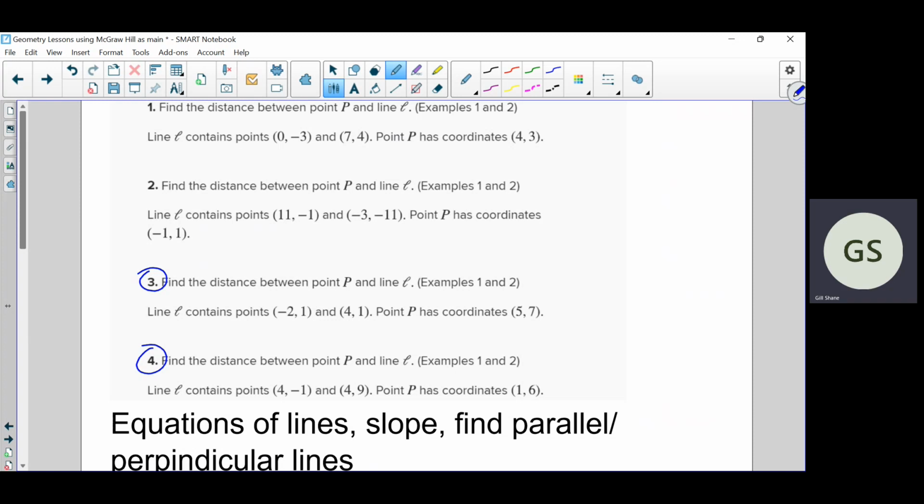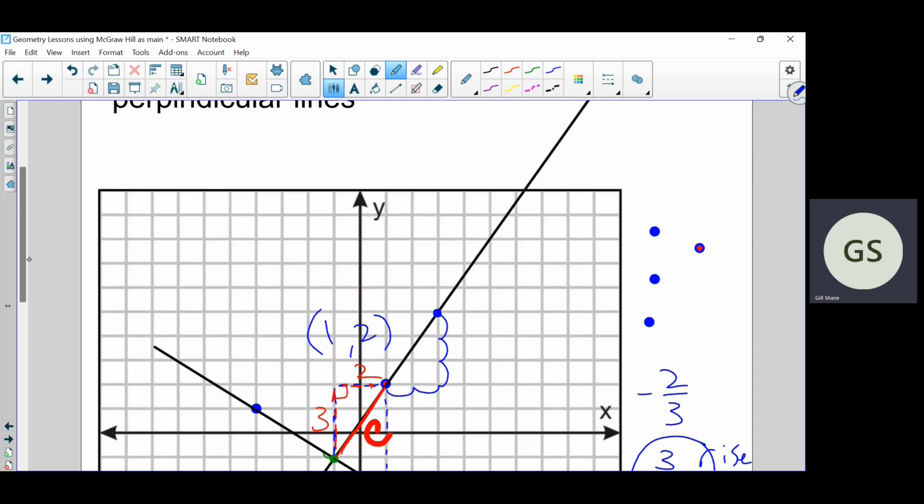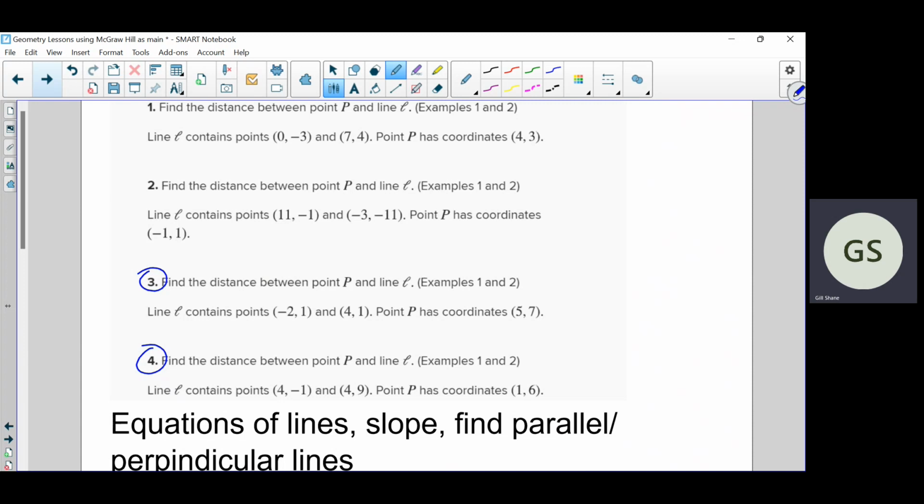Oh, I didn't tell you this. If you've already graphed the line and you want to figure out the slope, you can just do the rise and run thing: count left or right and then up or down. That's probably faster than doing the x1, y1, y2 subtract y1 thing. If that doesn't make sense, just do it the x1, y1 way. But if you're already graphing it, count from the left point, right, and up or down, and that'll be your slope.